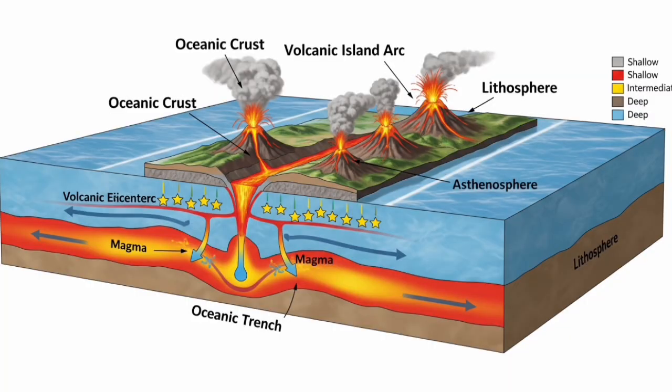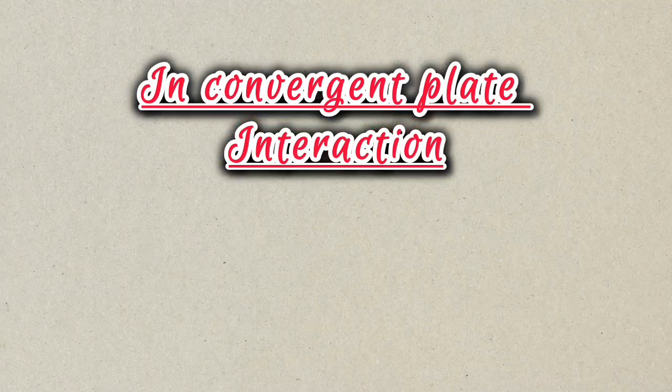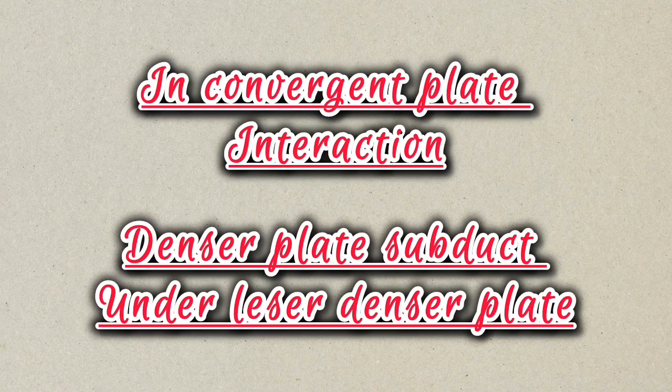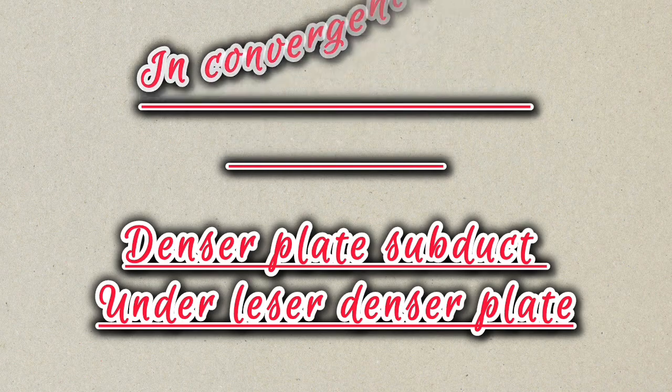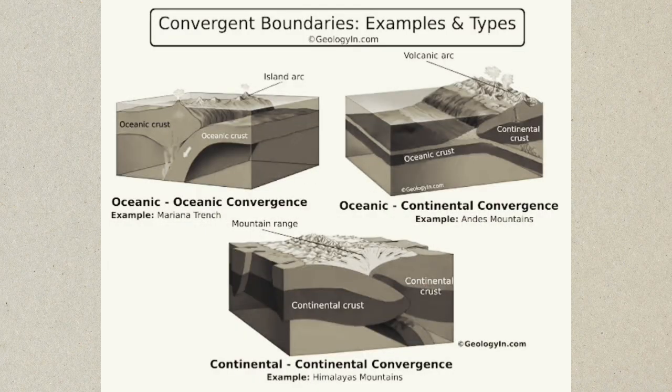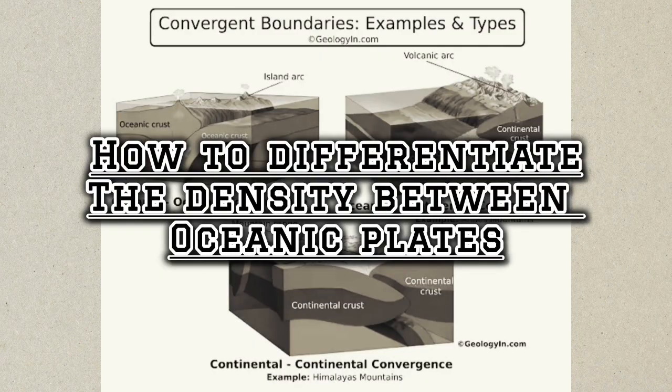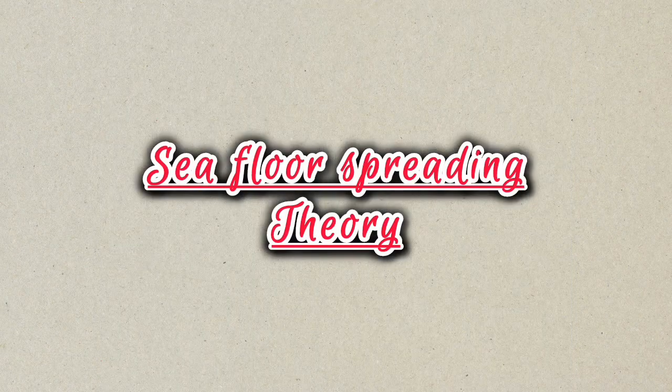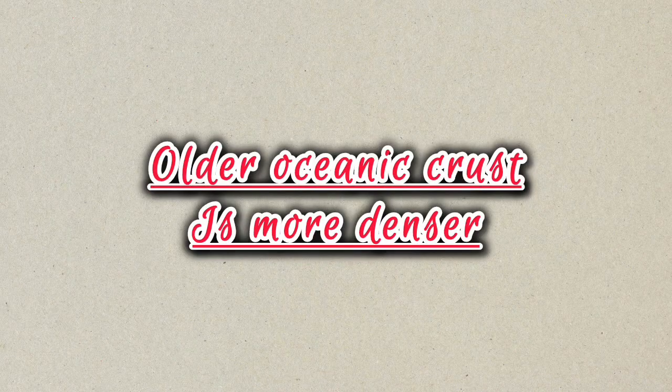It is very clear from the name that two oceanic plates are going to collide with each other and create an oceanic convergent plate boundary. We know that in all types of convergent plate boundary, the denser plate subducts beneath the less dense plate. Is it clear? We know this concept. Now, in this type of convergence, both plates are oceanic plates, and oceanic plates are denser than the continental plates. We know that. It's a simple thing.